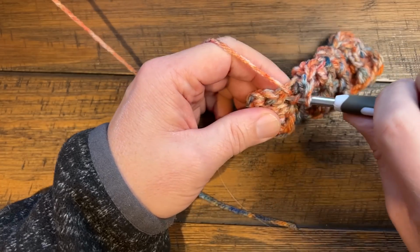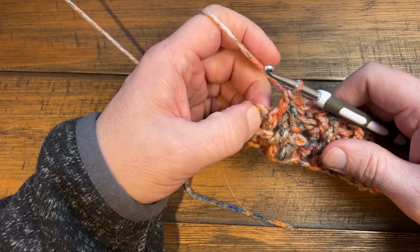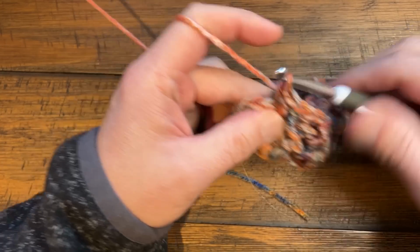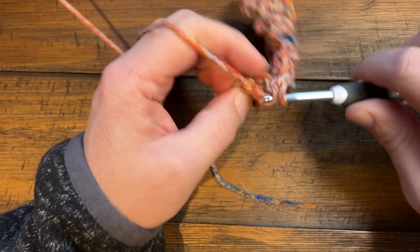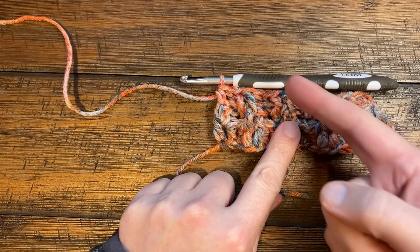And then you're going to notice there's only 2 stitches left. Okay, so they have this one right here and then the half double crochet. So the next one has to be one back post double crochet by itself. And then the very last one is a half double crochet in the turning chain, or in the top of the half double crochet. So you can see that it just slightly shifted itself this way.